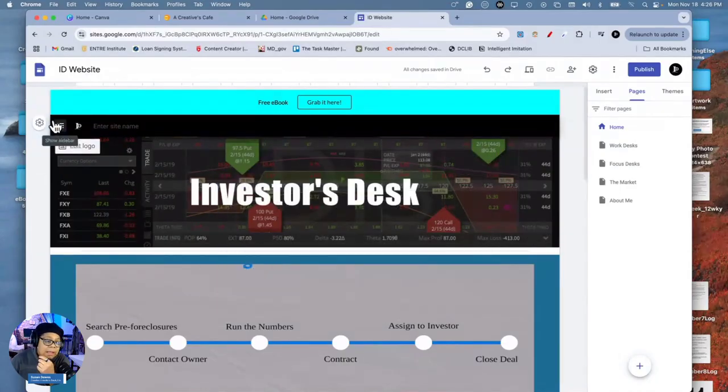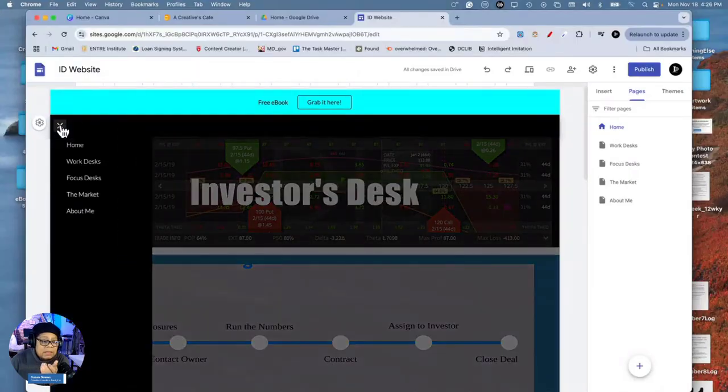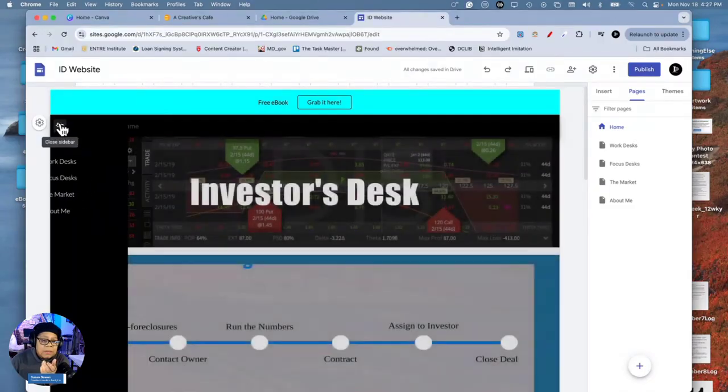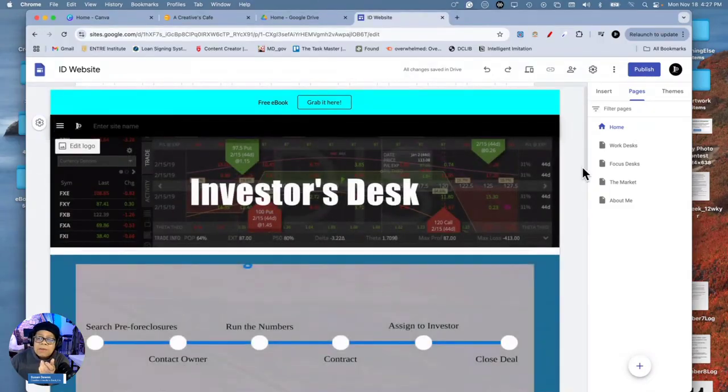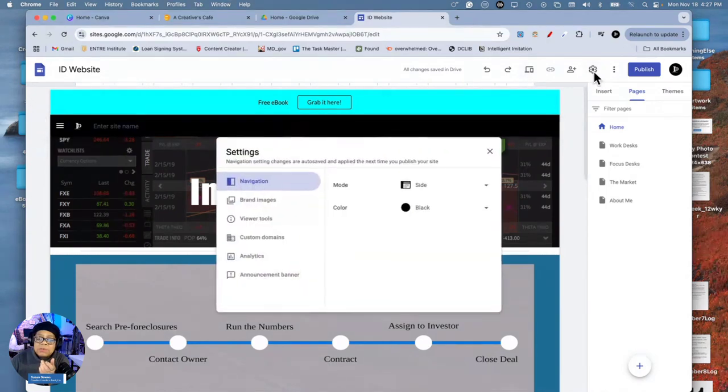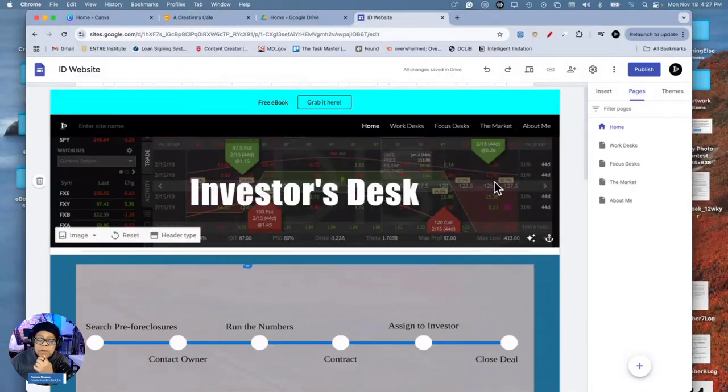Some people like that. If we know that our demographics, our customers, are tech savvy, then they know to click on the hamburger and access it from there. I like the top bar navigation. It's old school, it works for me, and it's clear where people want to go. So I leave my navigation at the top. There you go.